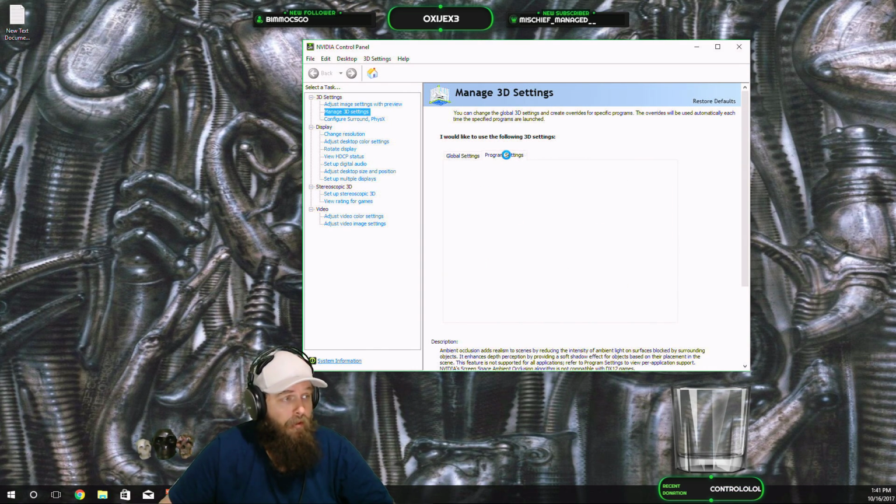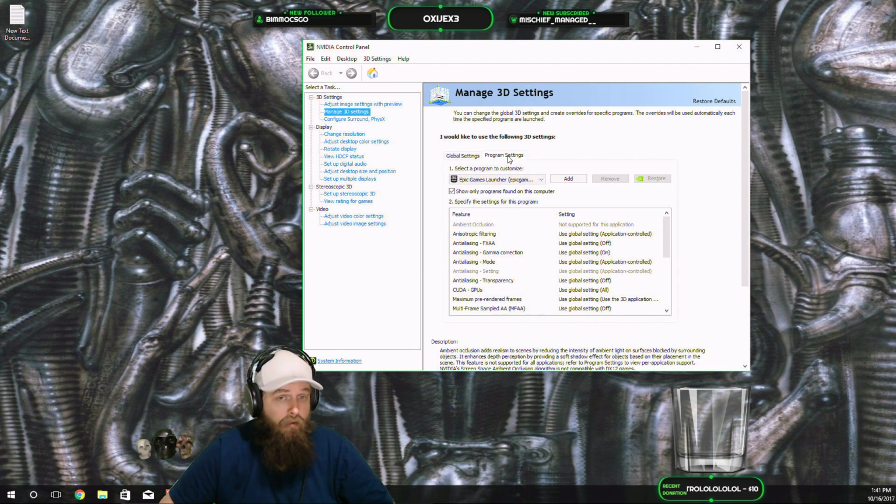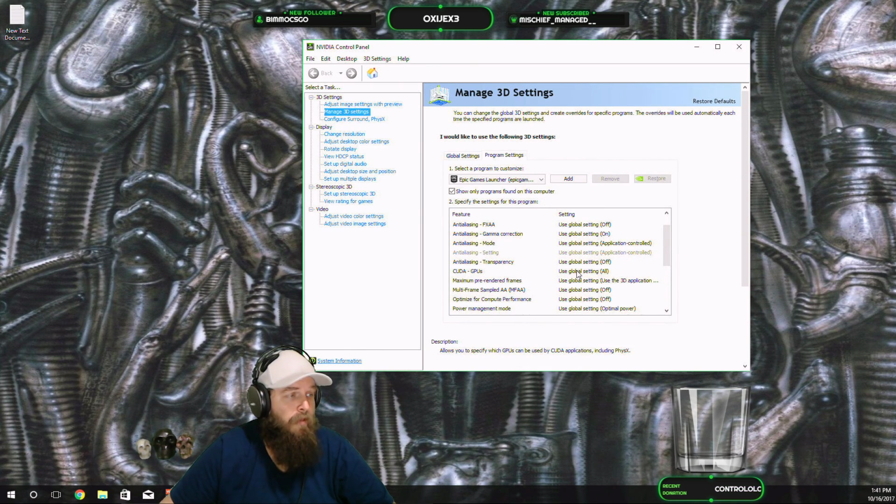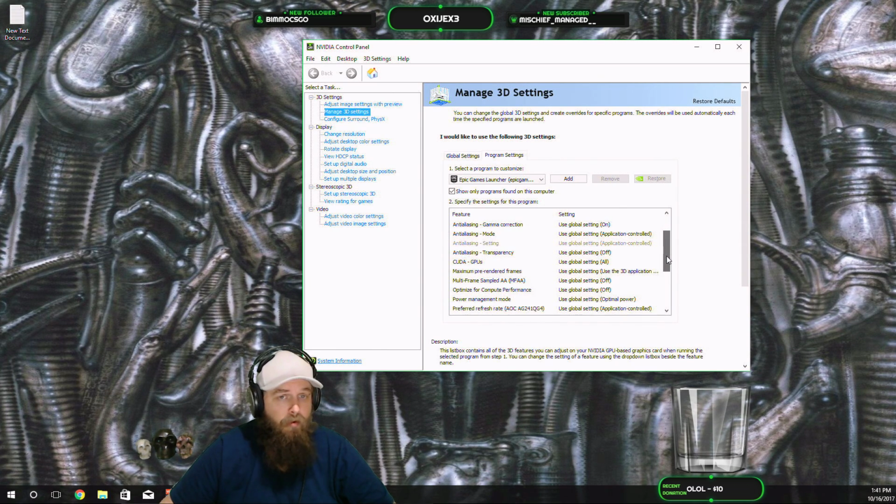I like to individually set program settings. When I identify there's a program with micro stuttering or it just doesn't quite feel right, I'll usually come in here and have a bit of a play around. You can basically force anisotropic filtering, anti-aliasing, make it use CUDA GPUs, force it to use a certain GPU to do the CUDA in the program. So if you're running like 3D processing and stuff like that, you'll use this menu to actually decide what GPU your application is going to use.